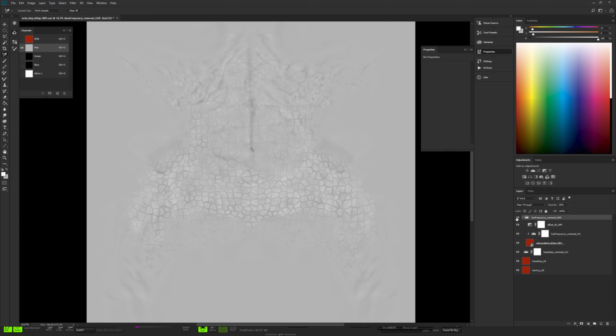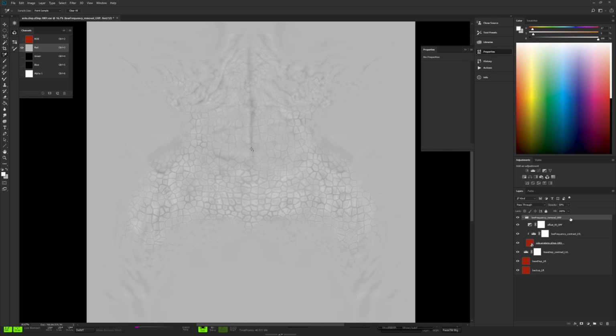Okay, so this one is basically the red channel of our previous displacement, the red channel of the Texturing XYZ file that we want to prepare. Now let's see how we can prepare the green and the blue channel.